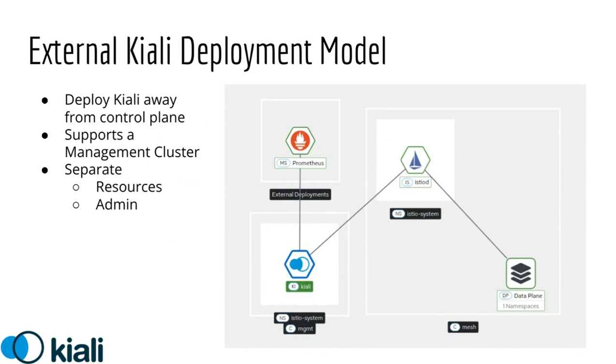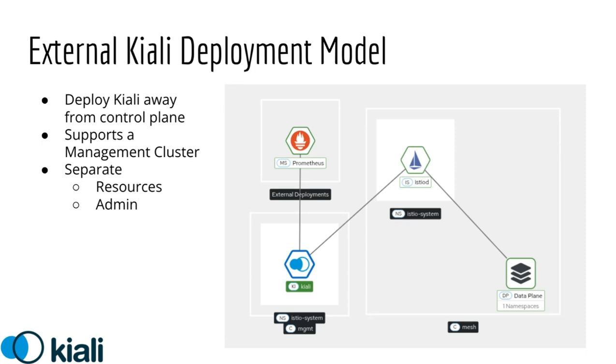One of them is the external Kiali deployment model. And for this, I'm going to let Jay talk about it. Thanks, Jasune. So just looking at the slide first, and then maybe do a very quick demo. What we're introducing in this release is the ability to have an external Kiali deployment, which is sort of analogous to having an Istio control plane external deployment, which is something that's been supported in Istio for some time. But the idea is basically the same.